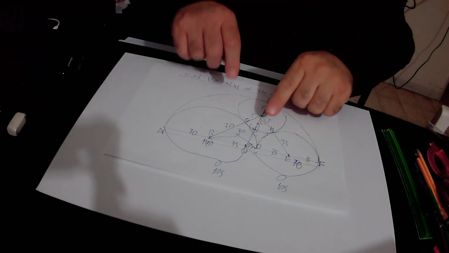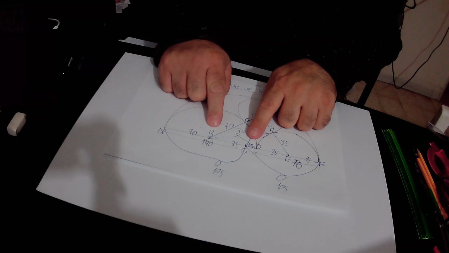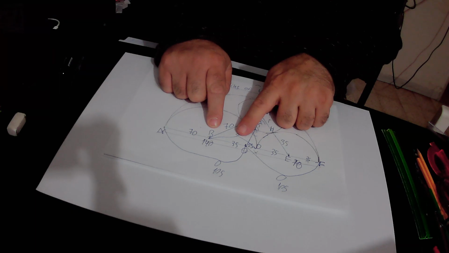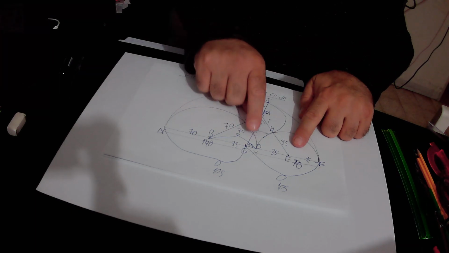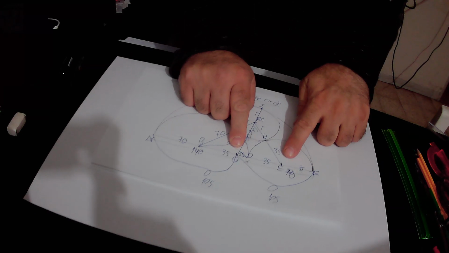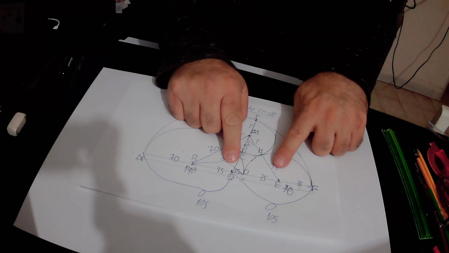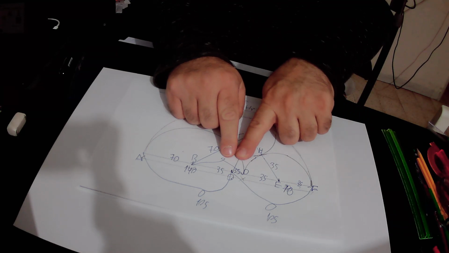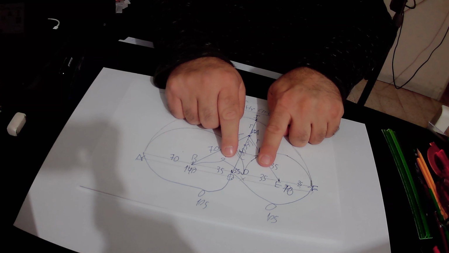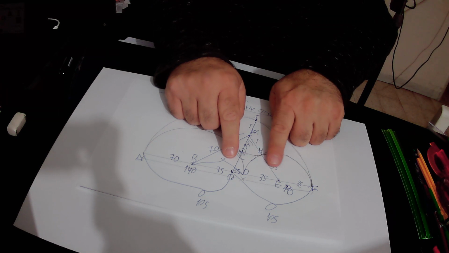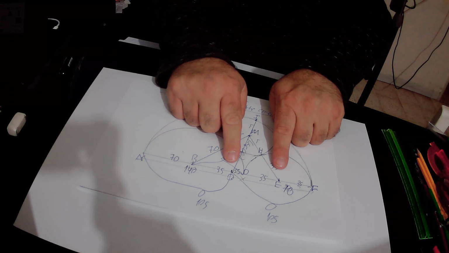And we also found out that line segment BO equals 35 units, and line segment OE, from the drawing it is very easy to see, equals 35 plus 35. Why? Because OD equals 35 and DE equals 35. Okay, that is to say OE equals 70 units.